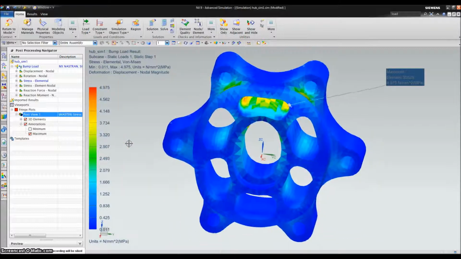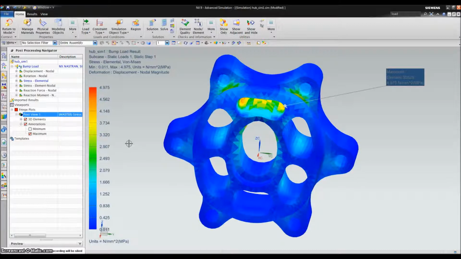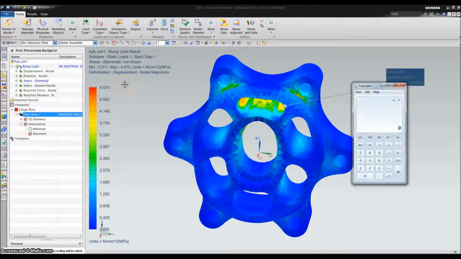For reference, guys, you probably already know this, but on this team we usually use a 1.4 factor of safety for yield stresses and a 2.0 factor of safety for ultimate tensile strength. And what that means, guys, is you take this maximum stress experienced, this 4.975, and I go to a calculator and I multiply that by my safety factor of 1.4, let's say. And that means that if the yield stress of the material is any less than this number here, I've got a problem and I need to redesign.